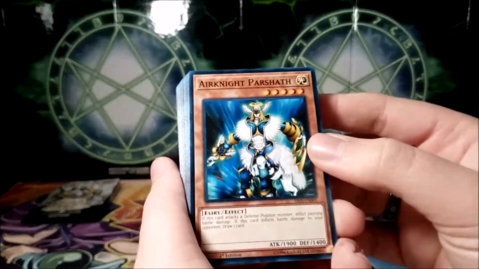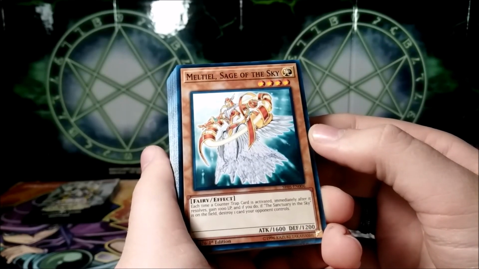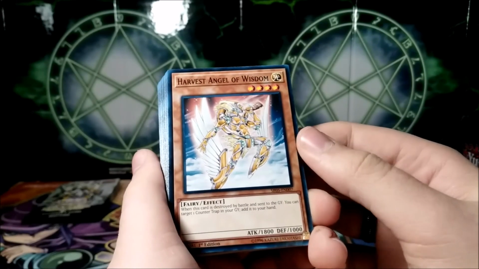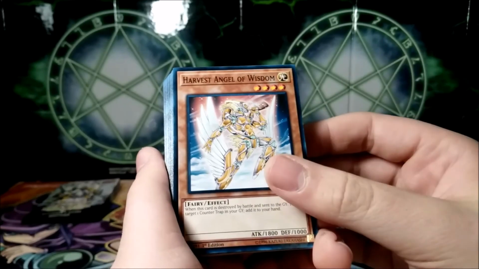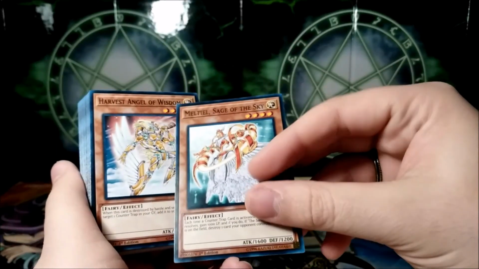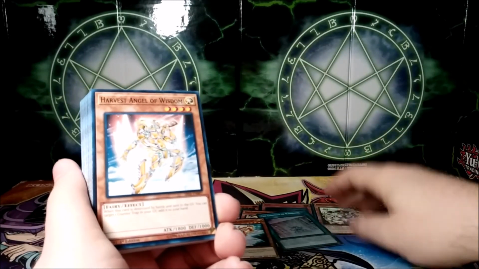We have Arknight Parshath, the original one. We have Meltiel, Sage of the Sky. Basically, this guy lets you gain life points and destroy stuff if you have the field spell. Harvest Angel of Wisdom. Basically, if it's destroyed by battle and sent to the grave, you can recycle a counter trap. But all the while, this is still a beater, and this might not be the best beater, but it could become a beater with the continuous spell that gains 300 attack.